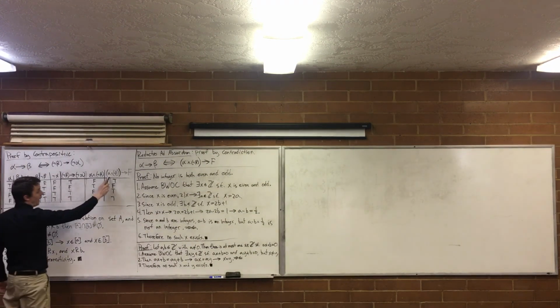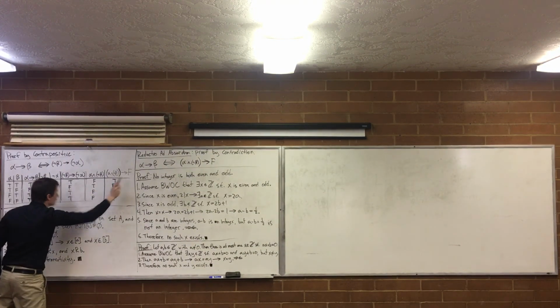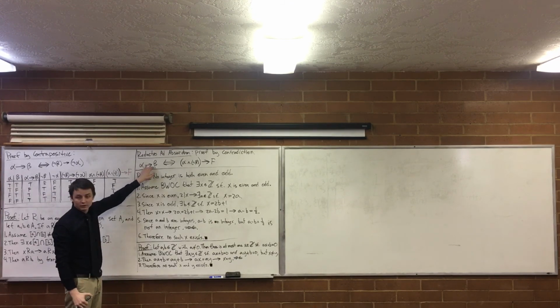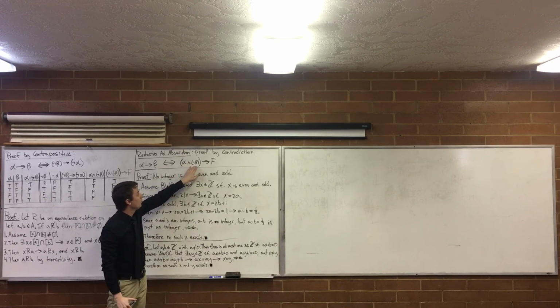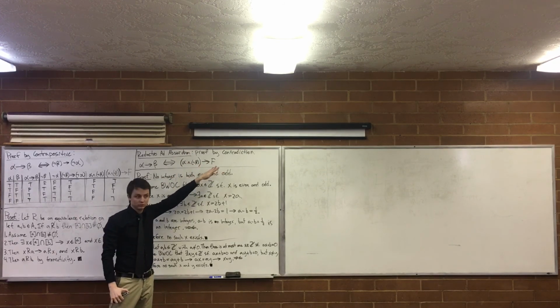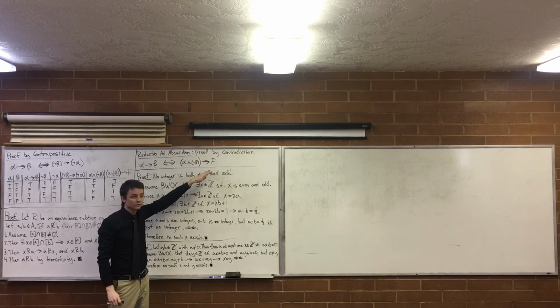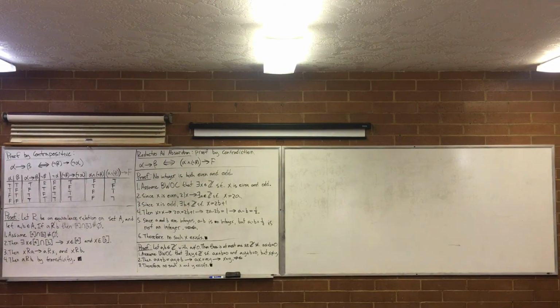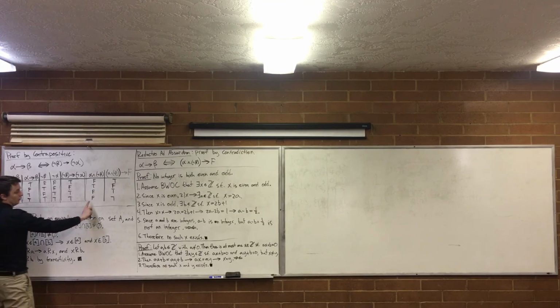To show that alpha and not beta implies false has the same value as alpha implies beta. They're logically equivalent. The thinking behind it is to show that alpha implies beta, you show that alpha and not beta is impossible. It leads to something that's absurd. It implies something that's obviously false. Does this column make sense?